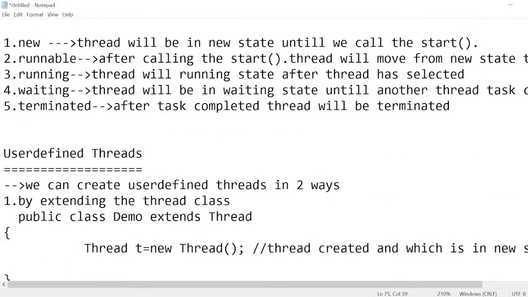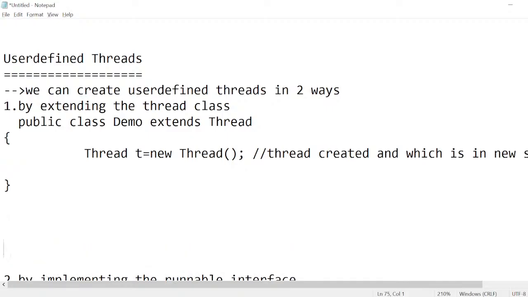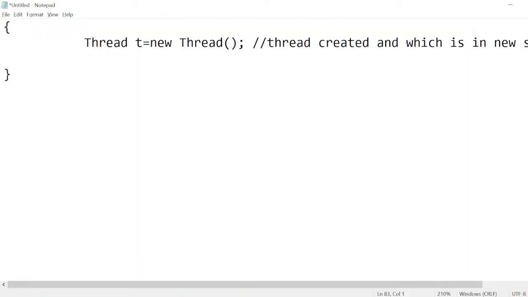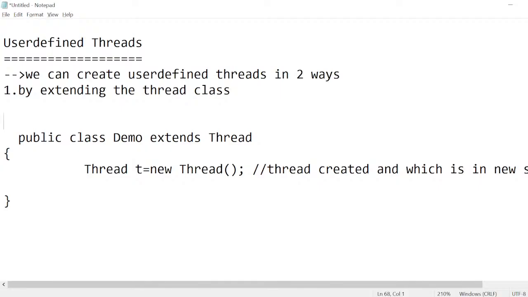I am going with the first approach. The first step is to create a class that extends the Thread class.